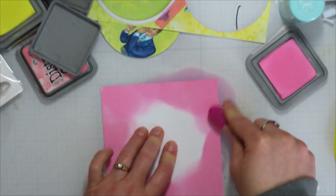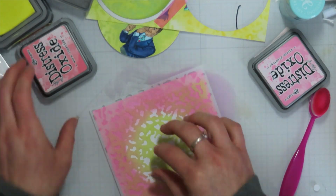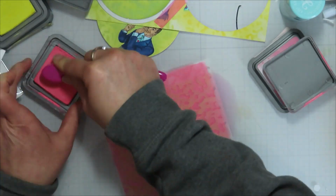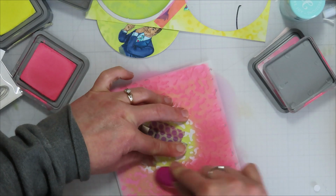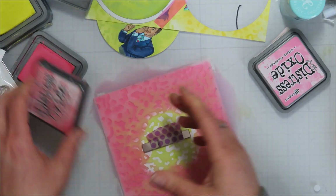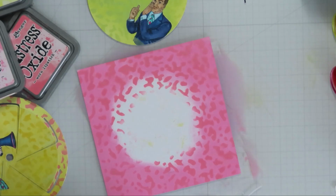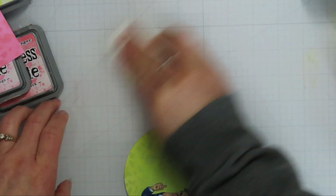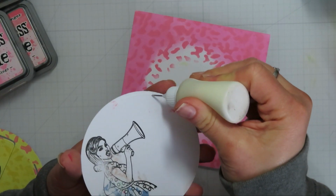So these are cut down to 5.5 by 5.5. And I know that I'm going to use this top panel. The top piece doesn't actually cut out a full circle. It just cuts out the slit in the circle and then the inside pieces. So I knew that I wanted my finished panel here to be 5.5 by 5.5. That is probably the smallest. You could maybe go to 5.25 by 5.25, but I really think 5.5 gives you a better area to work with when it comes to putting it together, making it work without having any issues.